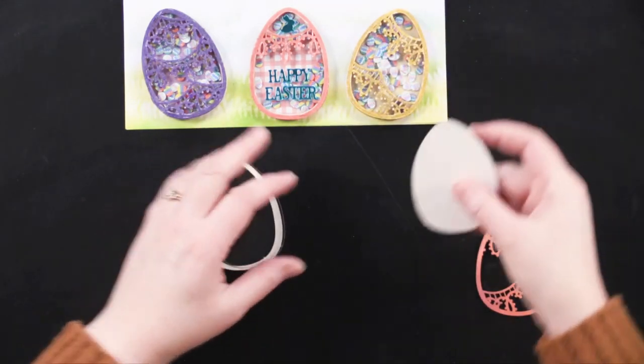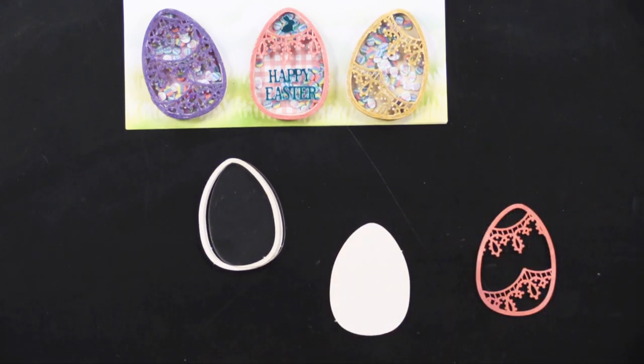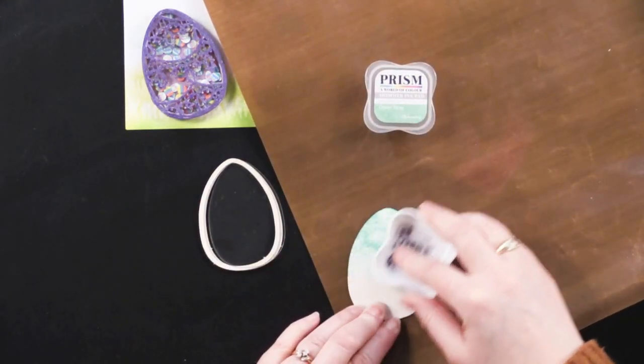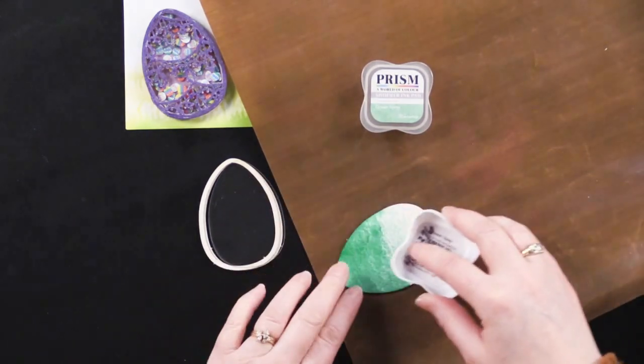And then on the back of this, we can cover that with paper, or we could also just ink that as well. So let's just do it quickly, and we're just going to ink it. This color is Ocean Spray. It's also a beautiful shimmer.